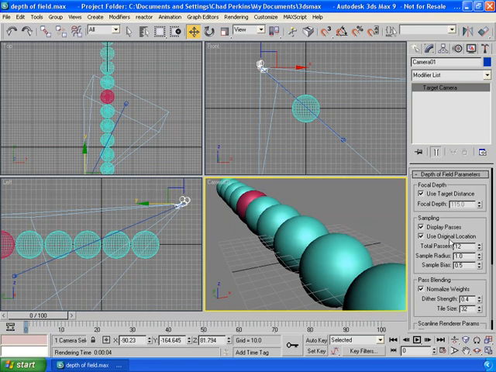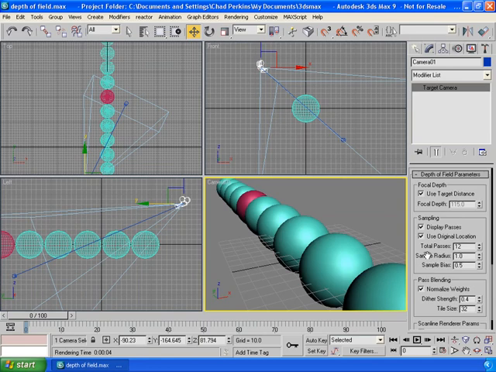And finally, I want you to be aware that sample radius essentially increases the size of the blur. So taking this up will make the stuff that's blurry even more so. There's a few other bells and whistles here to play with, but I think you get the idea. And personally, I prefer to do my depth of field work in a compositing program. My compositing program of choice is Adobe After Effects, but there's Combustion and a whole list of others to use. But if you wanted to do it right here in Max and not add that extra step at the end, this is how you do it.